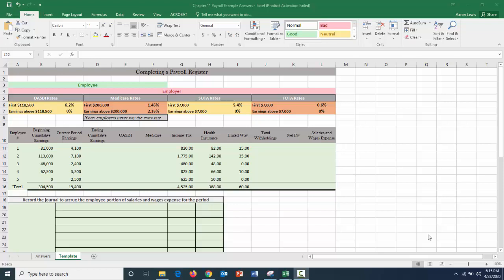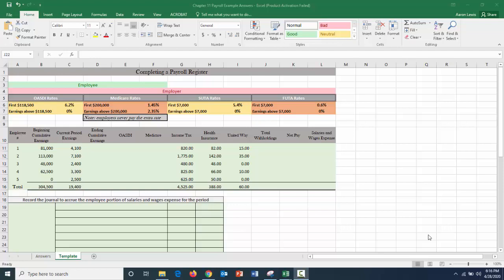There's limits currently for each different type of tax, and the number changes. These numbers I took right from an example problem. They are not current, but don't worry about what the actual amount is. What you need to know is that for OASD, you get taxed at 6.2%, and it's always been that rate up to a certain amount of earnings. We're going to say it's $118,500 in this example. After that, you stop getting taxed on them. So OASD, or Social Security tax, only goes on the first portion of your earnings.